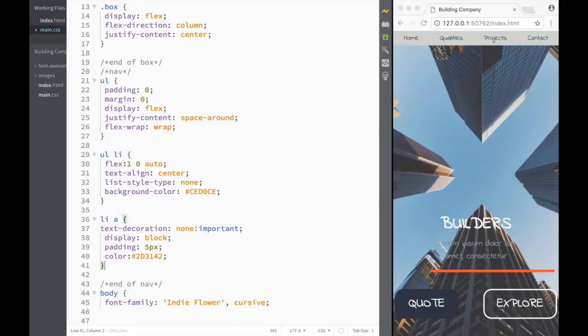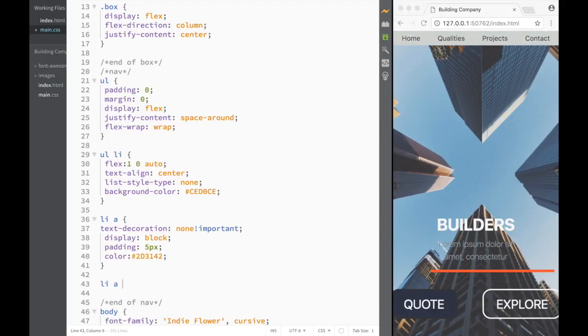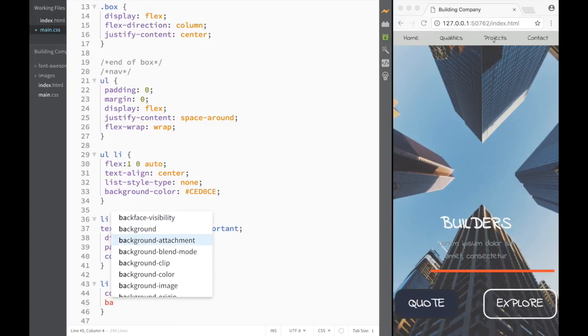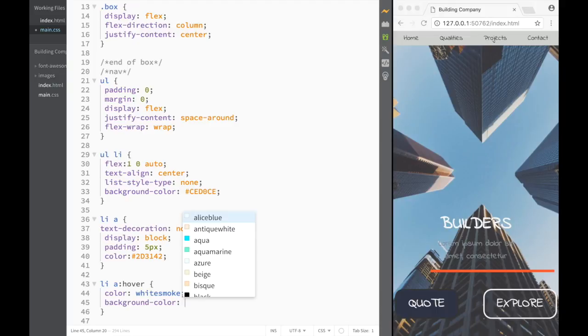And then the last one is when we're hovering, right? So I'm going to say li a over here, hover. And we're going to come up with something, right? Color, white smoke. Then over here, background color is going to be our favorite, 15025.